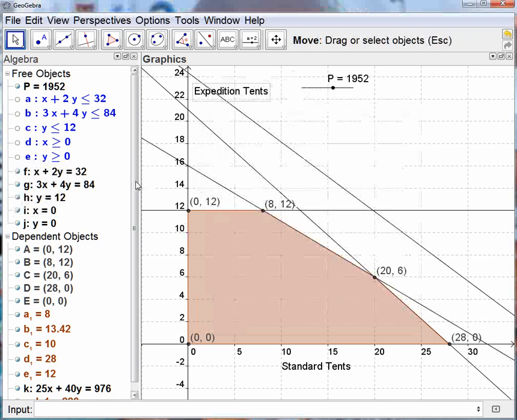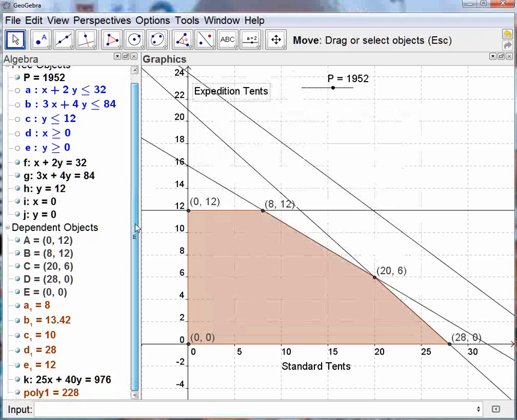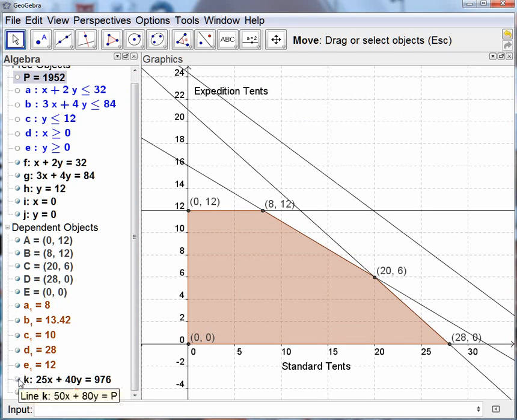Now, I probably don't want to see the slider on something that I'm going to turn in. So I'm going to go, and I can't find, oh, there it is right there. I turn it off. And I really don't think I want to see the profit equation, which is this one right down here. Now you might have to figure out why. I click on it, you can see it. So I turn that off, and I just have my feasible region there.